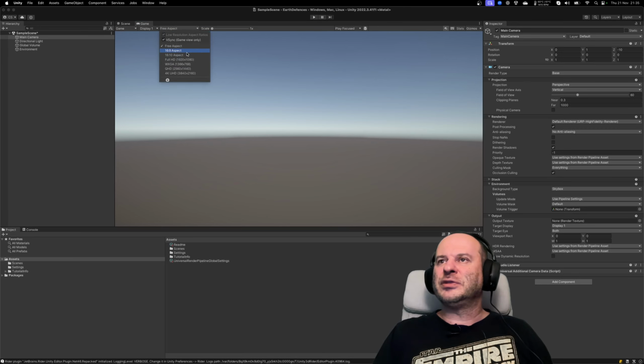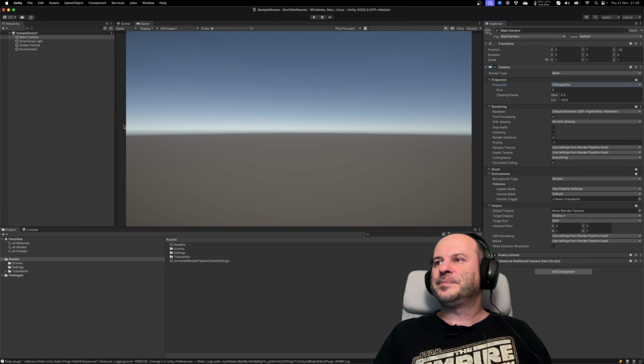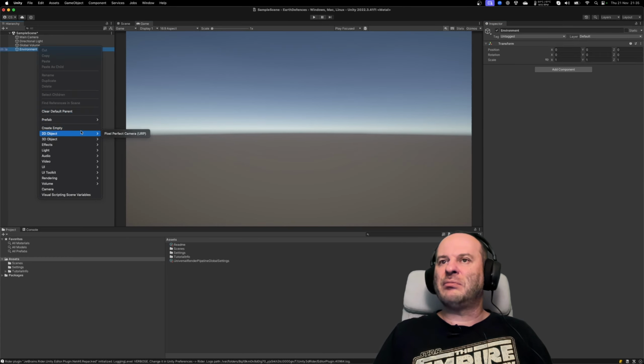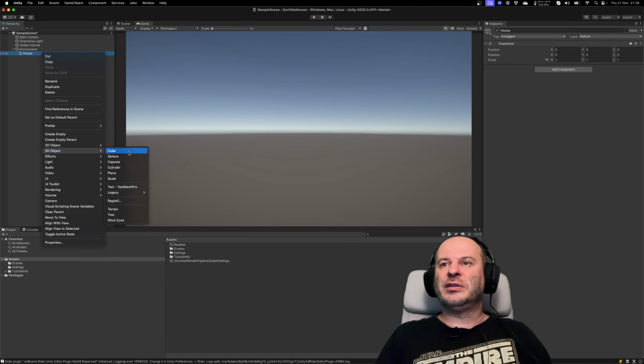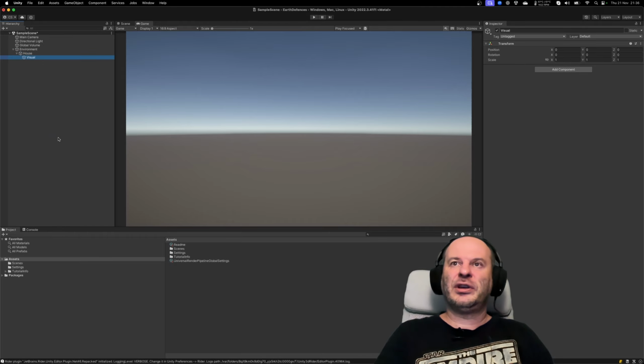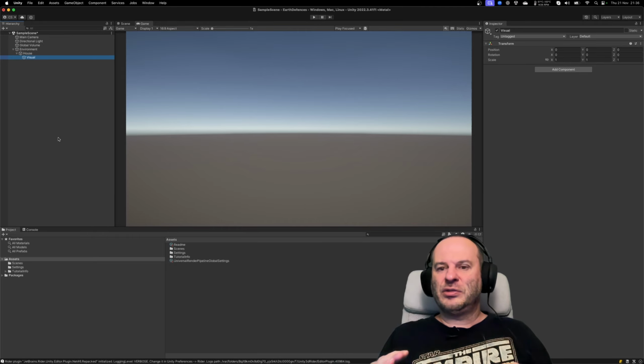I'm gonna set the game to 16:9. I'm gonna set the camera to orthographic, and I'm going to add in here some empty objects. Okay, so this will be like a house, and I'm gonna build inside the house another object and call it visual. I think this project has the potential of going somewhere, so we're gonna start building stuff properly.